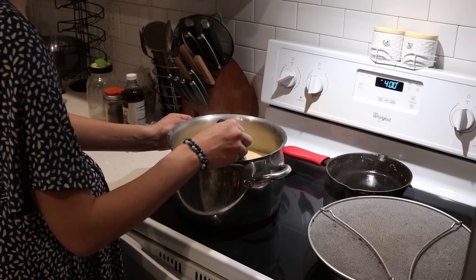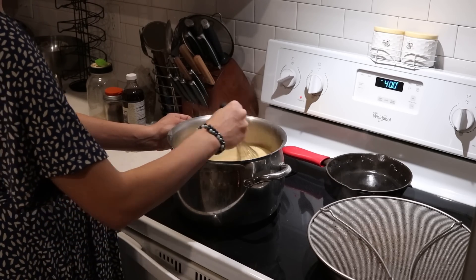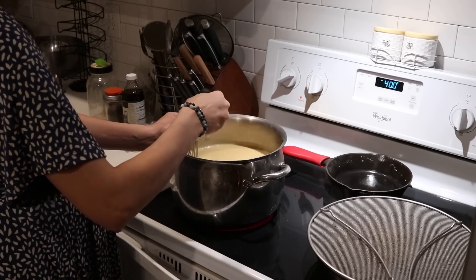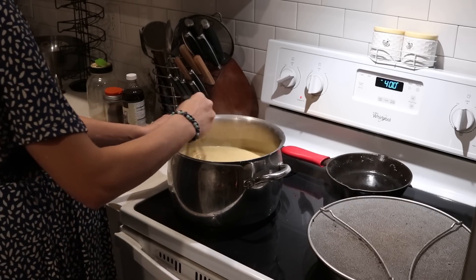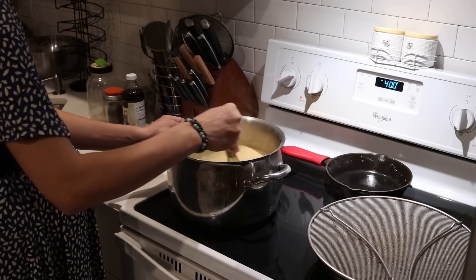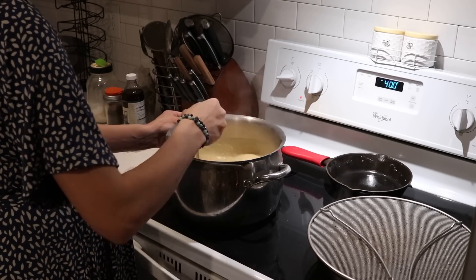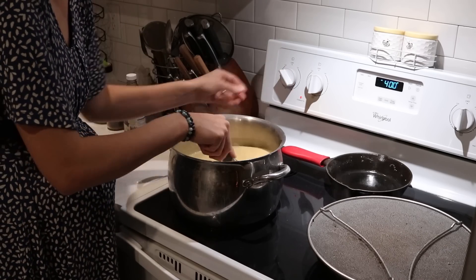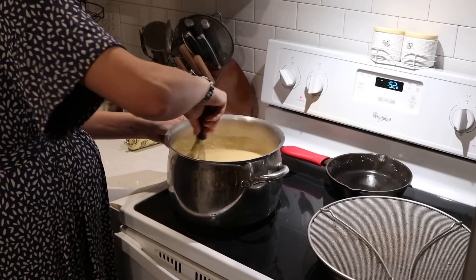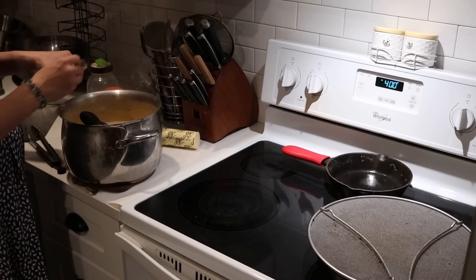The pudding is getting actually hot at this point and starting to steam. It's always at this point that I can tell it's starting to thicken, so I really make sure to keep stirring as it thickens up. I keep going until I can see it's just starting to boil — like one bubble maybe rises up and pops. As soon as that happens, I turn it down to low and stir for about a minute, then take it off the heat. Then I add my vanilla extract and then a whole bunch of butter. Once the butter melts in and I stir it to incorporate, it's basically done.